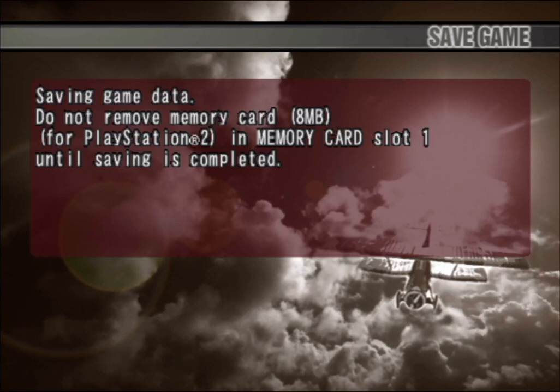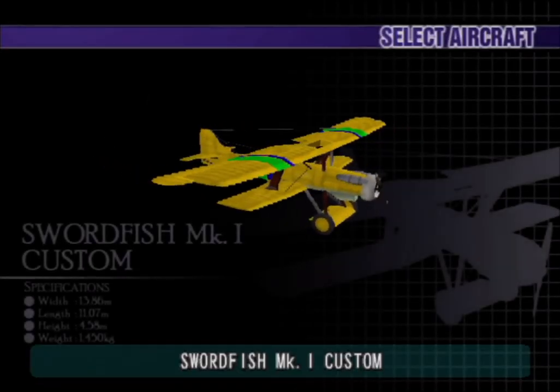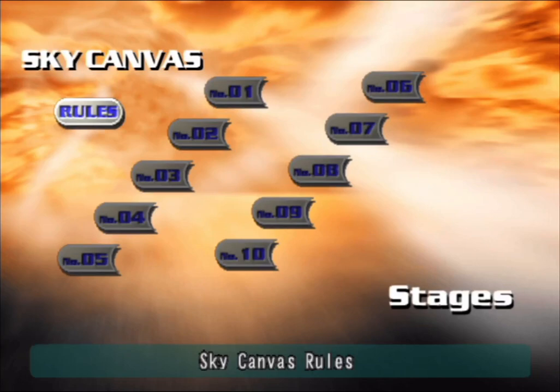Pretty much everything you do in Sky Odyssey that gets you some kind of points or grades or rank is tied to an unlockable, and unlockables are primarily aircraft. Although they're not customizable, they're still nice to have in your hangar to look at. And never fly, because the swordfish is king.